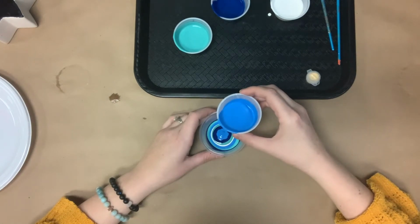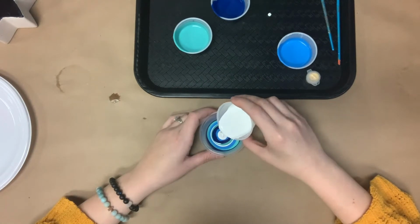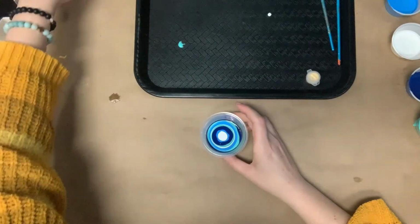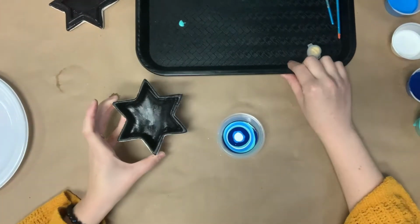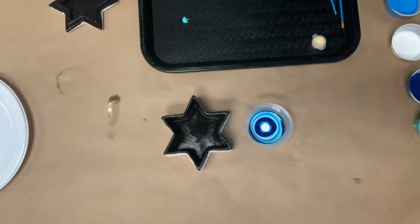Just know that whatever color you put on the bottom or whatever color you use the most of is gonna be the color that comes through the most. Now you're going to want to make sure that you are not using all of the paint that is in those 2-ounce containers. You're going to want to leave at least half of the paint in those cups because we're still going to have to use it on the top.